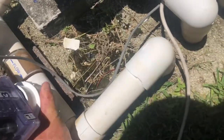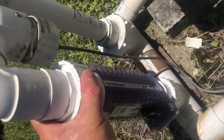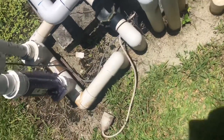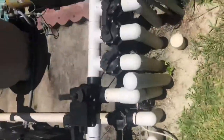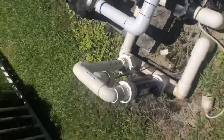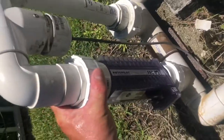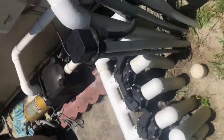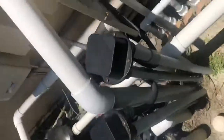You want to make these hand tight — you don't want to over torque it. We're going to be replacing the cell cord as well. Now what we need to do is tighten this up because we need to turn our system back on. We're going to turn that on and show you the functions. Here's the new cell and cord — we're going to be replacing it as well.